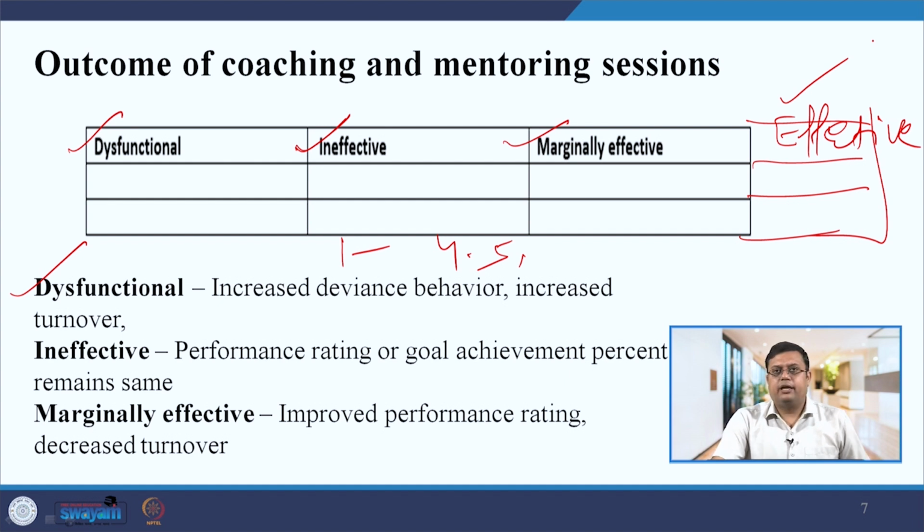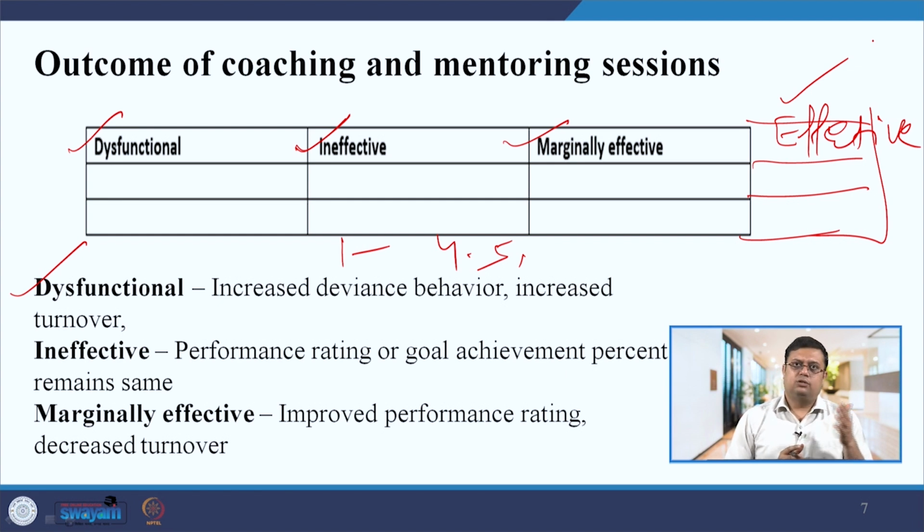The second criterion that you can use is changes in behavior, right. Learning itself is defined as a permanent change in behavior. So if a person is learning, it means that person's behavior is getting changed. So if you can see positive behavioral changes, then also you can identify. Attitude towards the job, that you can measure. Self efficacy of that person, you can measure, right. Compliance or adherence to the rules and regulations of the organization, that you can measure.